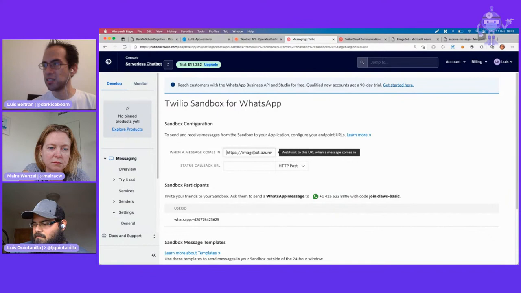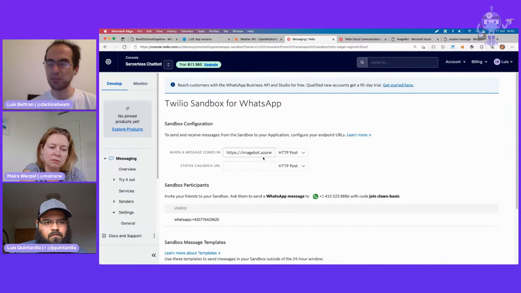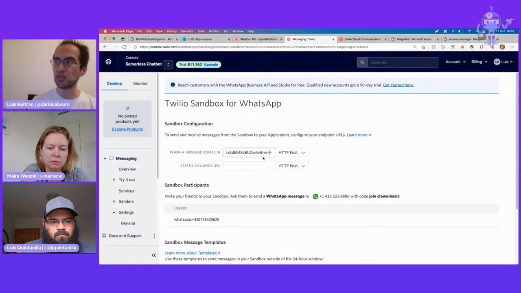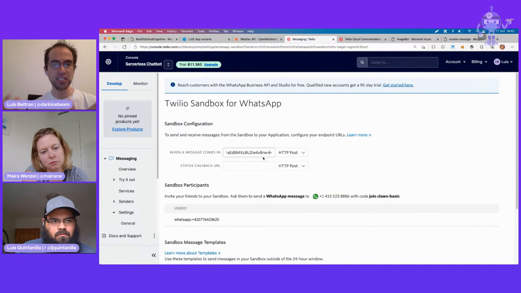This URL will come from an Azure function endpoint. But I will talk precisely about the serverless part in a second. The idea is that this API, or this Azure function endpoint, will take the text and do something with it. But not only text, because we can also send pictures to this bot, and that's the purpose of this talk as well, to perform some computer vision. You already saw the code where we send an image and it will process it and send a string back. So yeah, we will connect these dots in a minute.